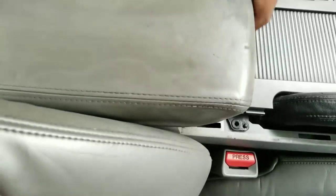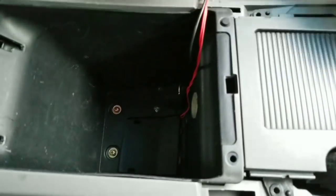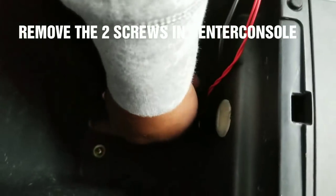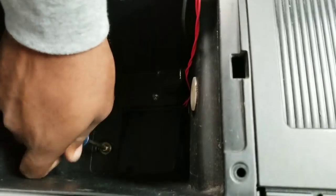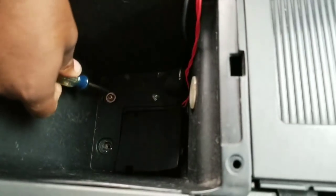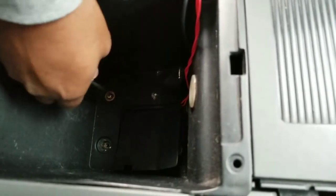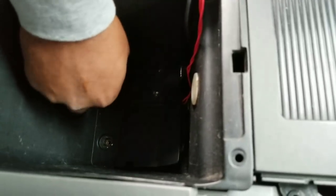You lift up this compartment here with the tab here. Press that tab up. Then there's going to be a mat in here, carpet. You just take out the mat. And then there's going to be two screws in here. Those two screws you unscrew. This is one. This is in the middle glove compartment. You take out the second screw. You put that to the side.